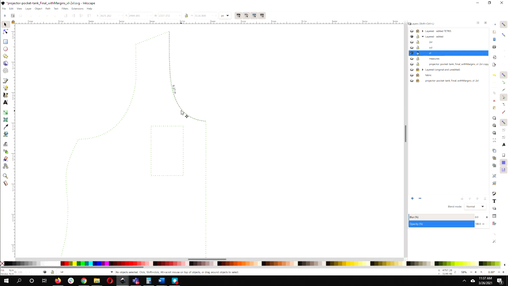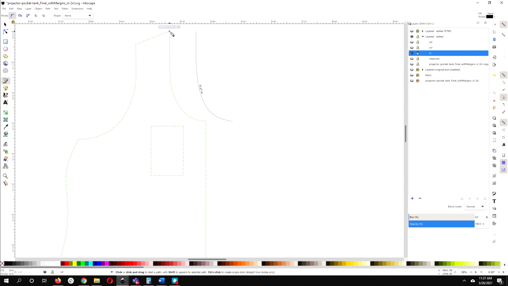So in order to get just a small part of a pattern piece, what I do is I use the pen tool. And I've already gone ahead and done it here. And you'll see that I've drawn out an approximation of the neckline here. I use the Bezier pen tool over here. It's kind of blue on the left-hand side. It allows me to draw curves and straight lines, which is perfect for this instance.